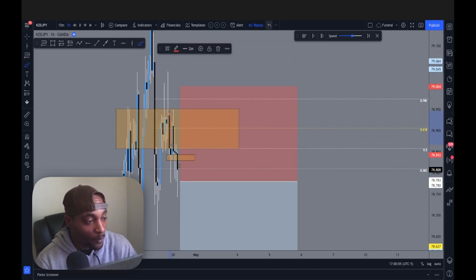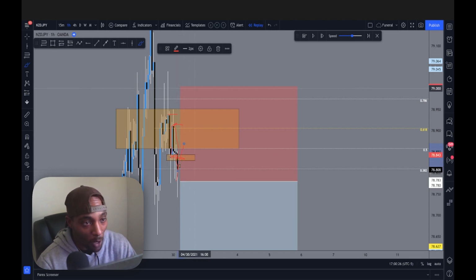On the retracement, we do have the move that finally got rejected to the downside, breaking structure. And then on that retracement, we did come back and create a lower high. So the market failed to break these highs up here, created a lower high. And then after that, we created a lower low, breaking below these lows right in here. So what can we expect?